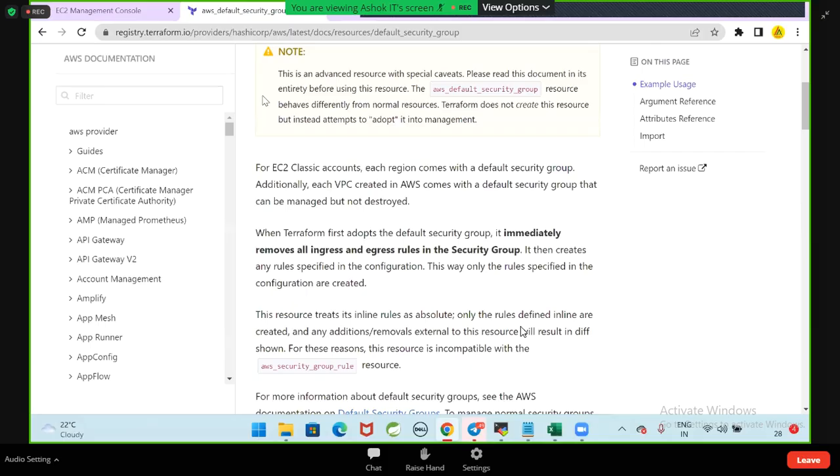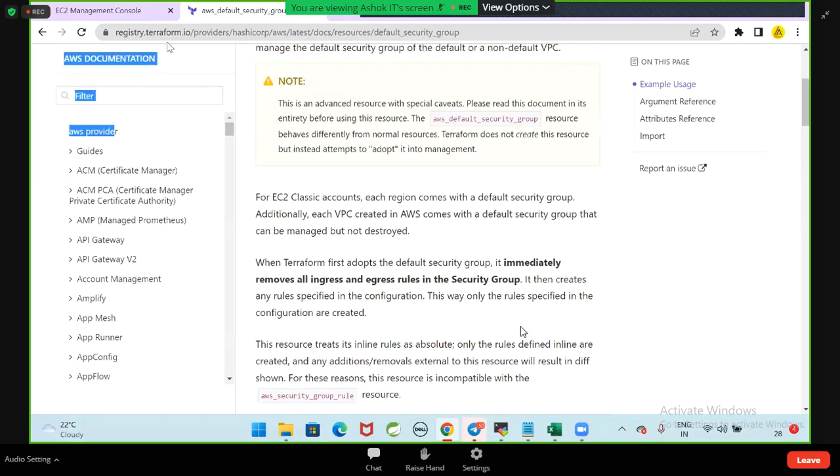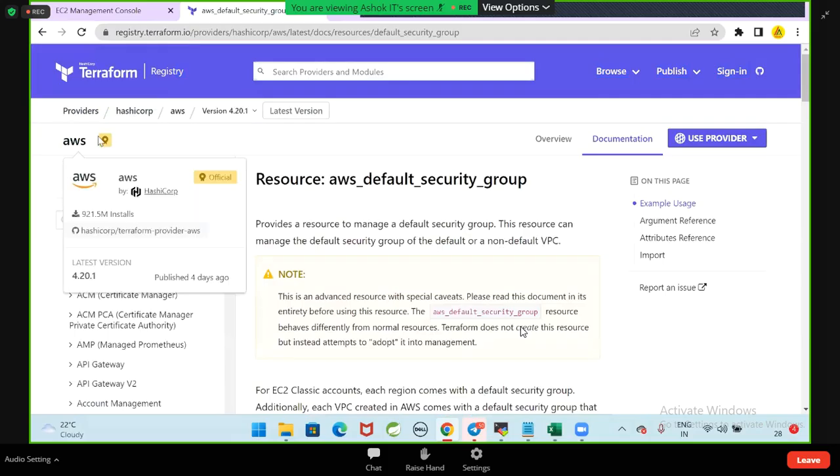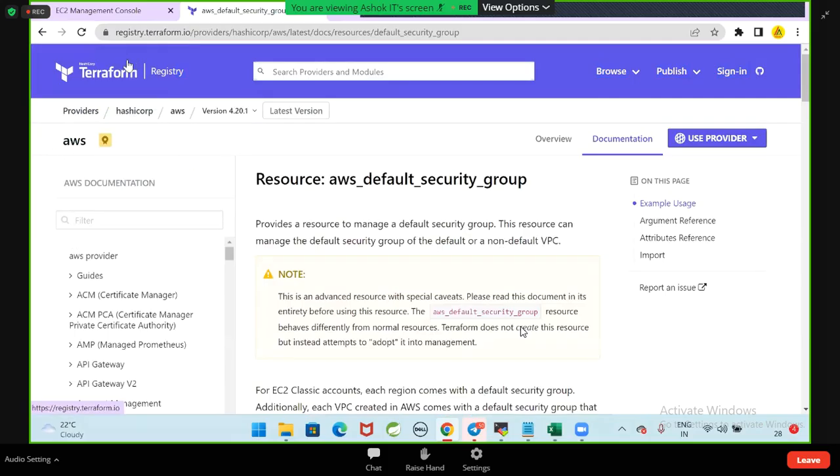Suppose I want to deal with a VPC. Here they have given the AWS documentation. Everybody should learn this HCL from this documentation given by Terraform. The Terraform Registry website is available. I have given the script for EC2 creation, and I have given the script for S3 creation.